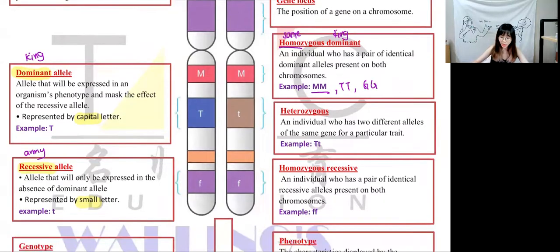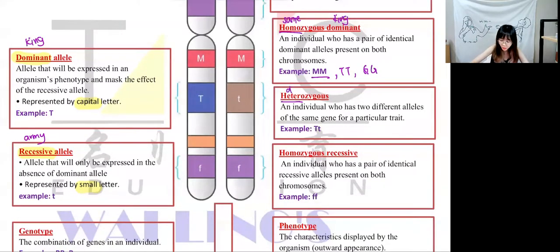Next, we have hetero. What does hetero mean? Hetero means different. When you have different, it needs to be dominant as well. Why? Because we have a capital T and a small t. It can be capital H and small h, capital G and small g. When we choose an alphabet, you can choose any alphabet from A to Z, but I would suggest you choose an alphabet where the capital letter and small letter don't look the same. For example, don't choose the V.